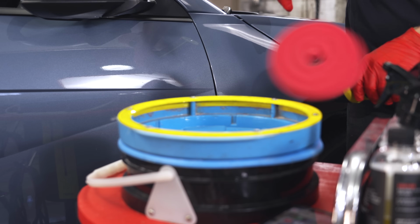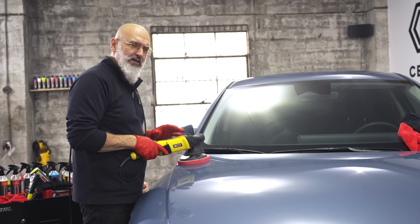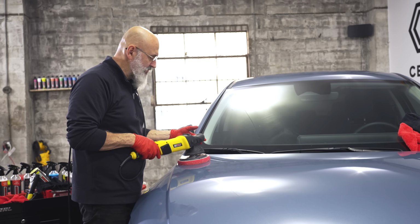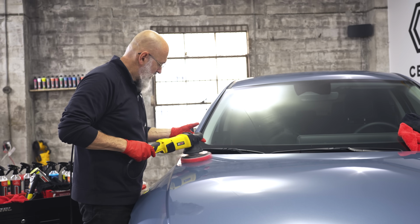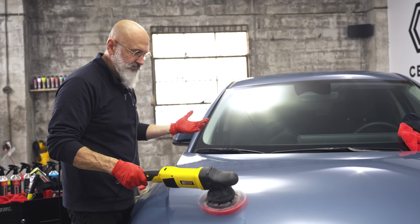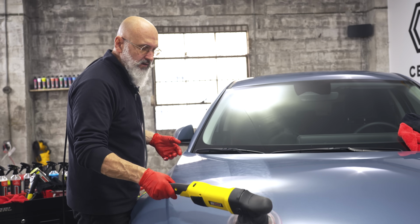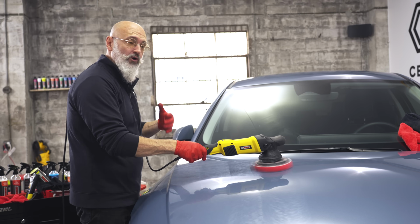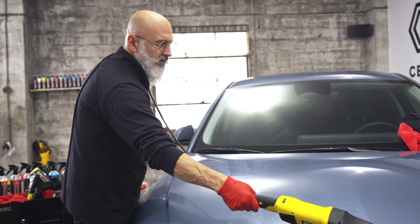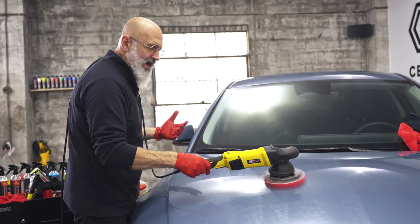One spray of polish, all you need. With the dual action, similar as the rotary, we want to keep the speed low. I'm just on speed 2. You don't really need to go higher than that, and no pressure on the machine. I'm just gliding the machine over the surface, letting it do the work. Always use your trigger lock, a very important component of the tool. And you want a 50% overlap.